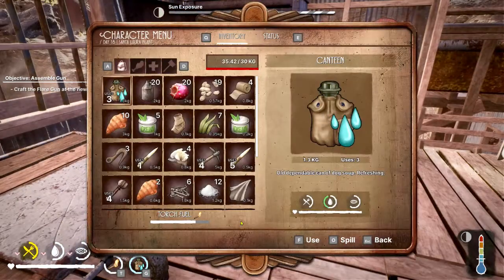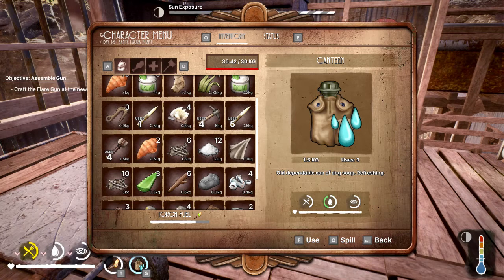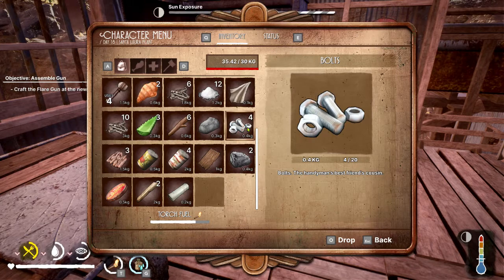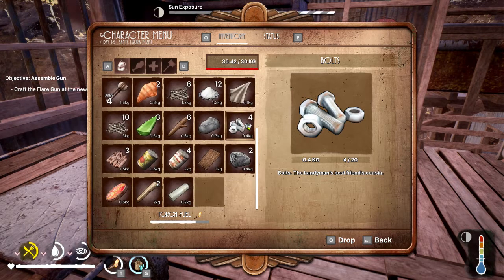Alright, so in order to do this. Okay, so I've got 16 metal scrap. That's plenty, so I don't need to get any more metal scraps. I have no leather strips. I have 3 hooks. Bolts, I have 4. So I need one more. Cloth, I have 1. 2 unrefined wood. 12 saltpeter, so I don't need any more of that. 2 coal.